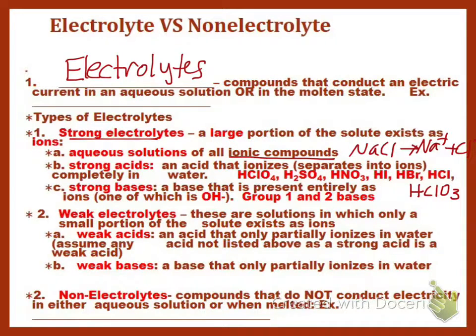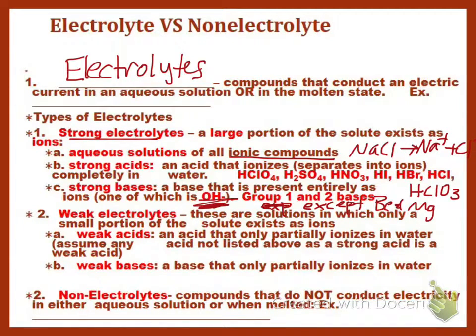And then your strong bases, and those are going to be ones that have hydroxide in it. And then it's group 1 and 2 bases, except beryllium. I just spelled except wrong. Beryllium and magnesium, they actually are weak bases, and they will not be strong. But if it is a weak acid or a weak base, it makes what's called a weak electrolyte. So it will very weakly conduct an electric current.